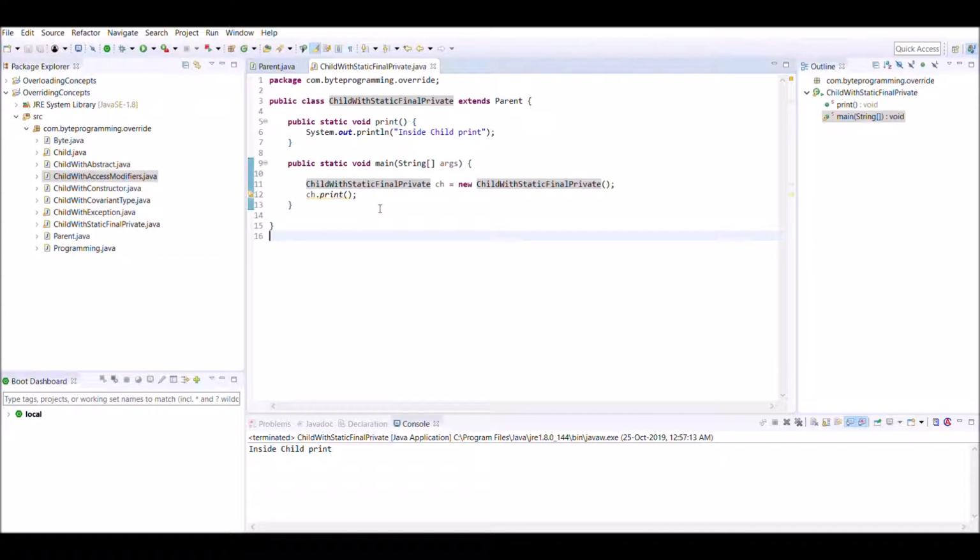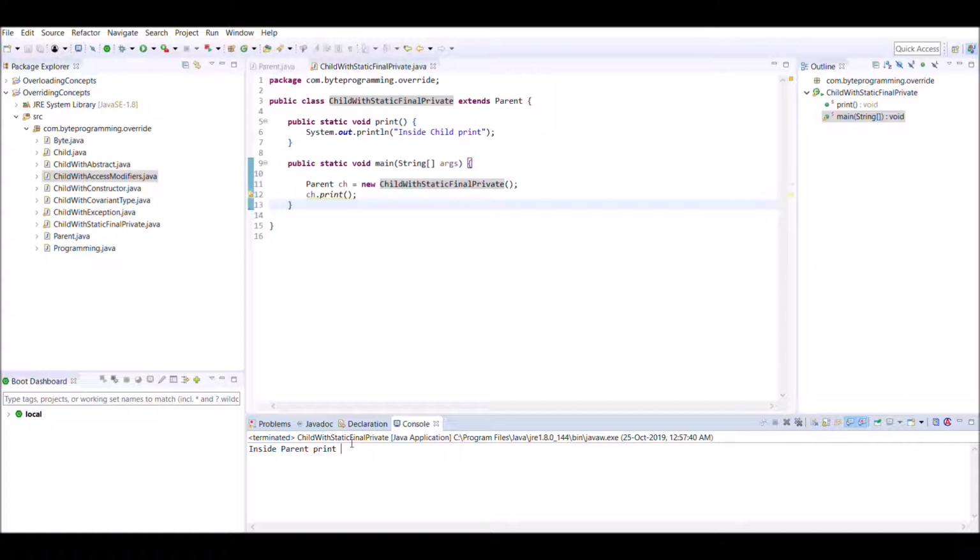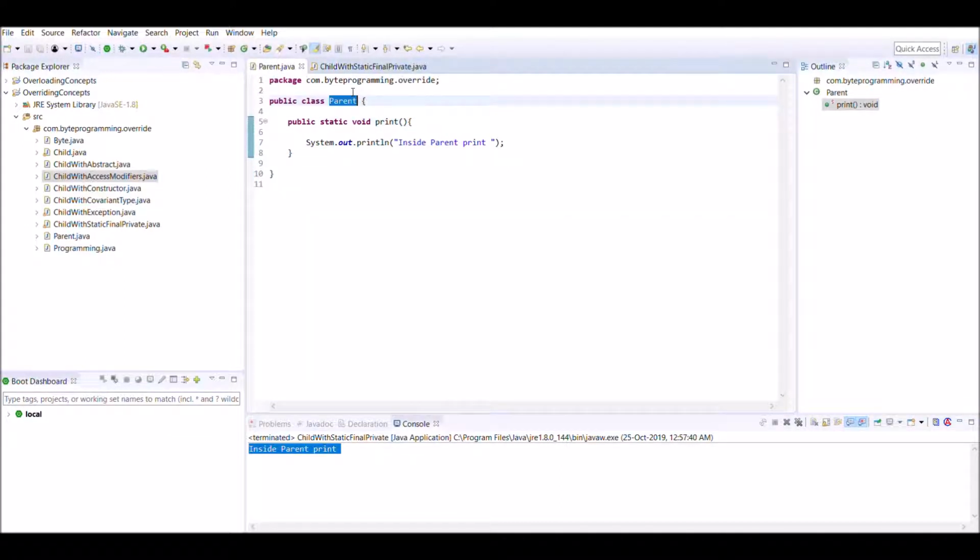Now we will change the reference to Parent, and we will have an object of ChildWithStaticFinalAndPrivate class only, and we'll execute this program once more. Here you see a twist: inside parent print got printed without any compilation error, but this statement was in the print method of the parent class.